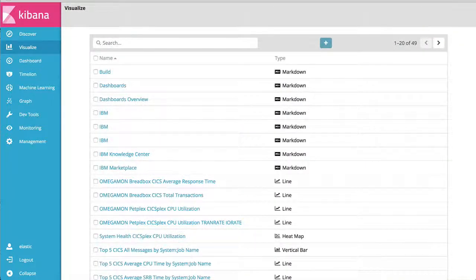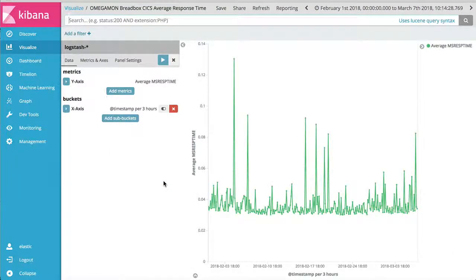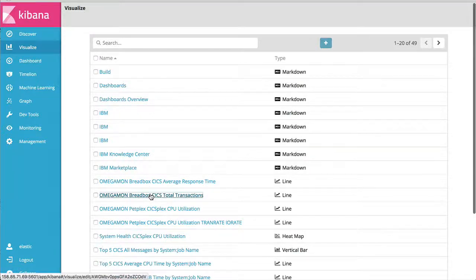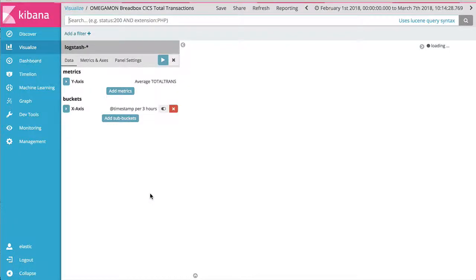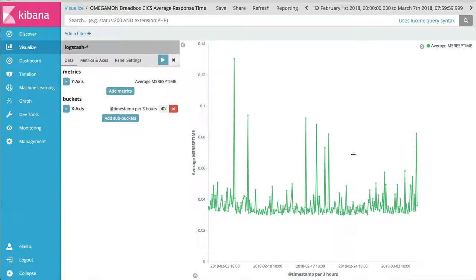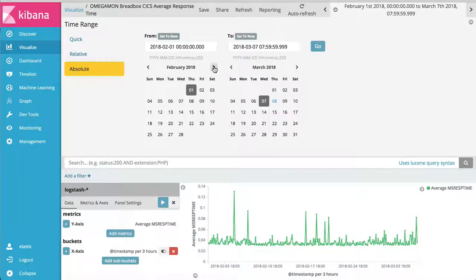Switching to the visualization tab of Kibana, I have two visualizations we can look at quickly for the data we were just searching out before. This is the average response time, pretty consistent, some occasional spikes. And then also we look at the transaction totals. Pretty consistent as well. Back on the average response time, let's zoom into a day's worth of data.